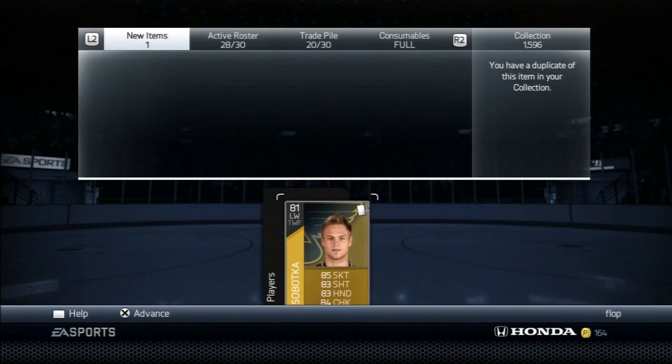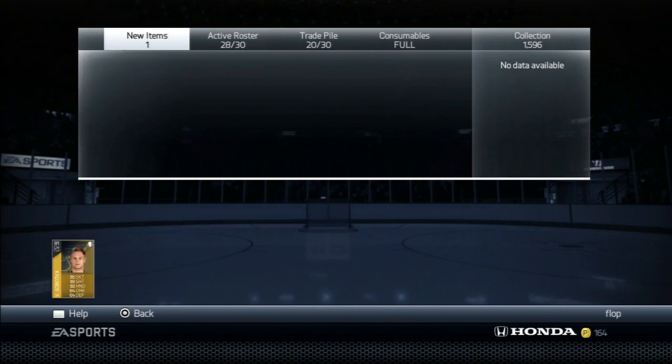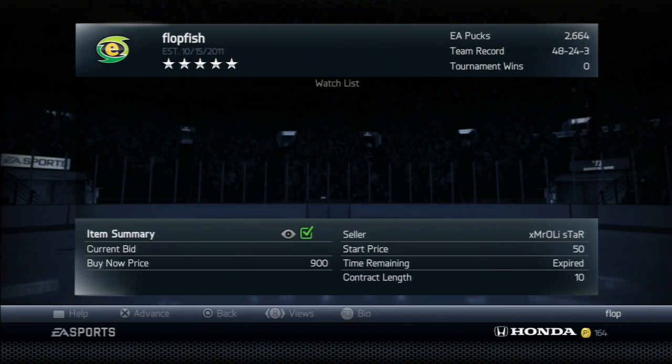But again, I wouldn't suggest selling a player right now. And it's the same thing on Xbox. I'll switch over to show you guys here. So I'm just going to send it to my trade pile quickly. But I'm just going to switch over here and again show you guys how to do it on Xbox. It's really the two solutions to it.